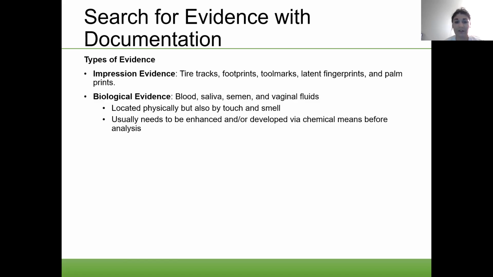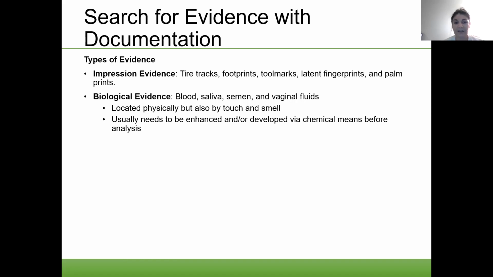There's biological evidence: blood, saliva, semen, and vaginal fluids. They're usually located physically, but also by touch and smell. You can see them physically. Usually they need to be enhanced or developed by a chemical means before analysis. Sometimes you see people with black lights, and a lot of the time you can see semen and vaginal fluids with black lights.